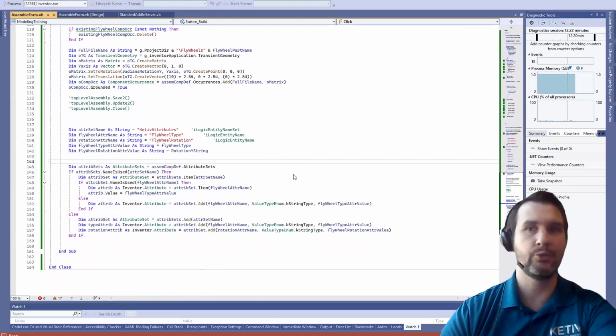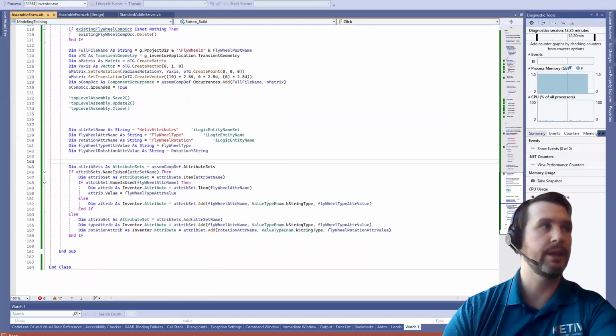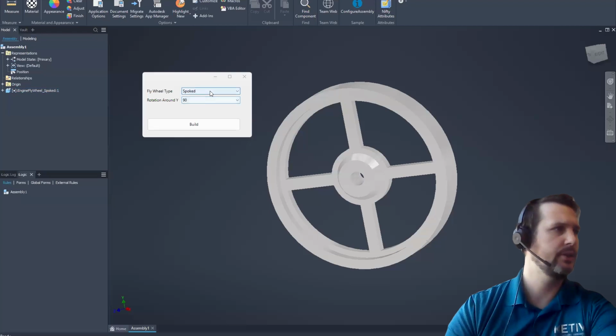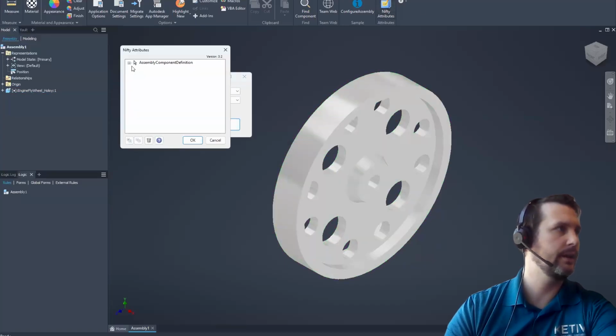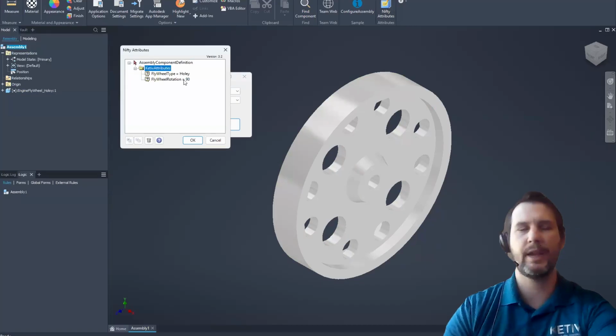And that's going into reading the attributes afterwards. So if I switch this to Holy and 180 and hit build, it'll switch there, and we can go into our attribute here and see that we've switched the attributes.